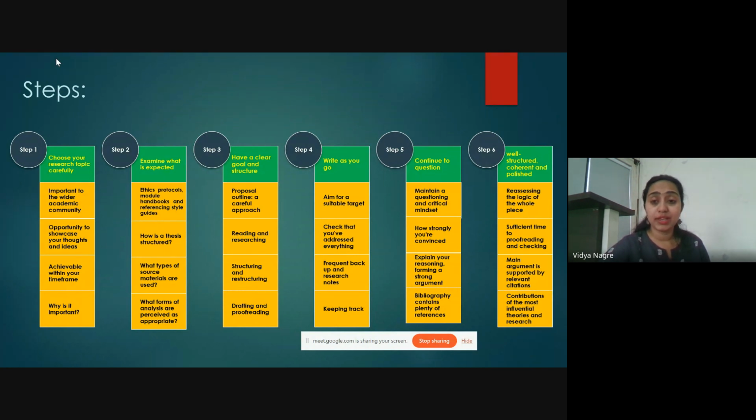Now highlight this word carefully here. Carefully means there are certain things which you have to consider before you finalize your title or your topic of research or the broader category of your research. For example, if you think that I want to conduct research on population growth, this is a way too generalized topic. When you say population growth, it means the population growth in the whole world. The whole world consists of n number of countries. N number of countries consist of n number of states, including more people.